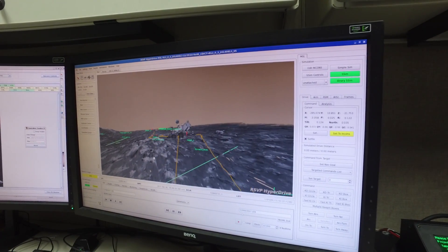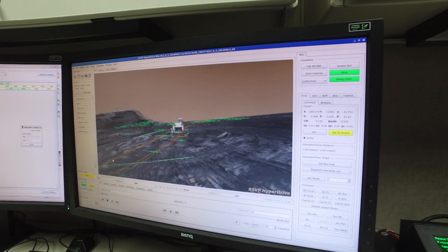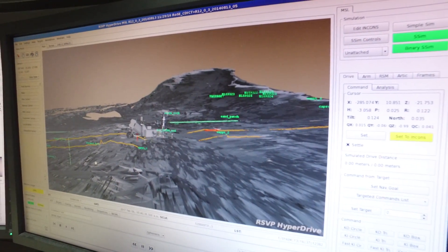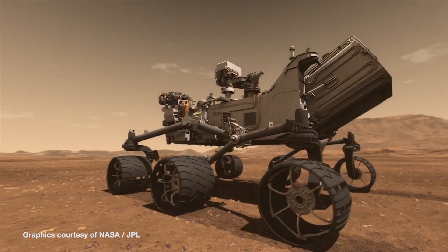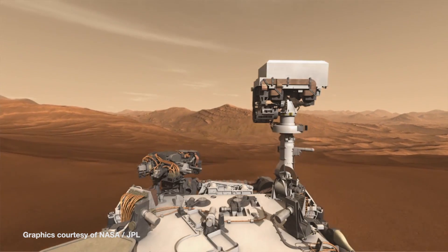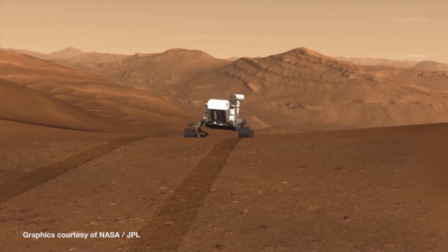Every day, we use the cameras to take pictures. The images are stereo, so we can reconstruct the 3D terrain. From those pictures, we can determine what activities we can do at that location and where it is safe to drive. On Curiosity, we have about 20 people that are certified to drive the vehicle. We have different styles, different comfort levels in terms of risk. Some of us are particularly scared of sand, steep slopes — it depends on what problems you had when you were driving.